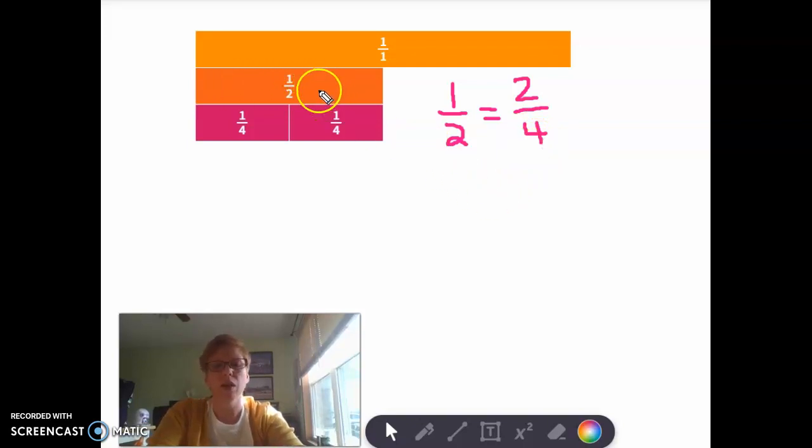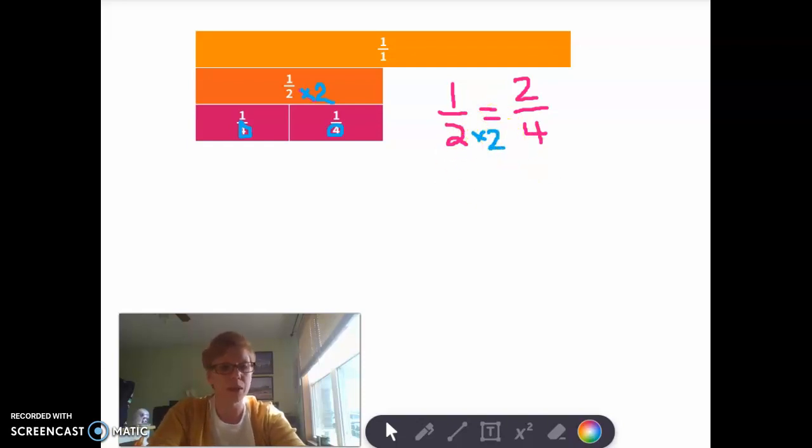Now let's talk about why 1/2 is equivalent to 2/4. Well, in our 1/2 piece, we split it into 2 times as many pieces, right? Instead of 1 piece, we have 2 pieces. So that means that our denominator, oh, you can't see that very well. Let me change colors. Our denominator became twice as big because we're splitting it up into 2 pieces. So our new denominator is 4 because we multiplied the denominator by 2. It became twice as big. So 1/2 is equivalent to 2/4.